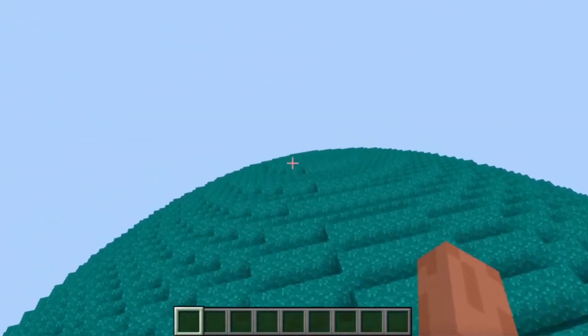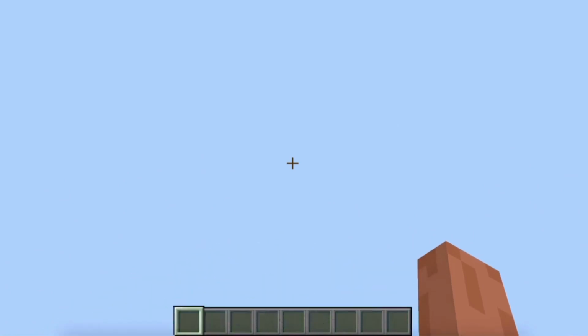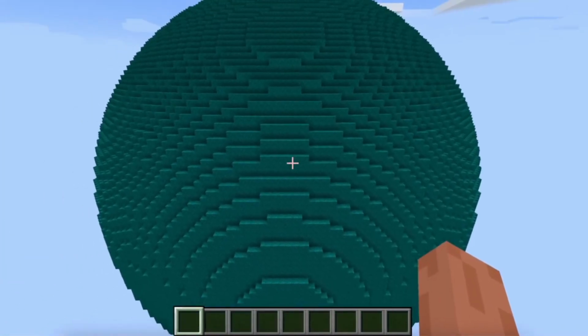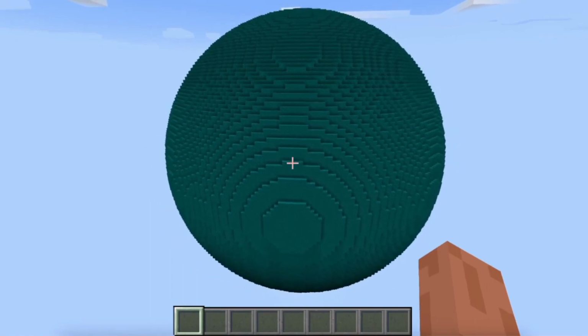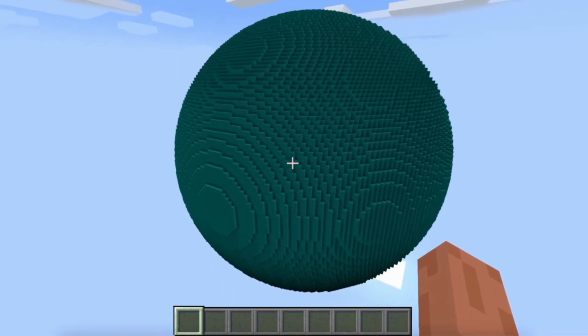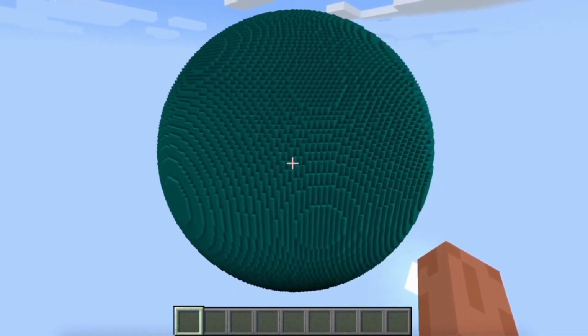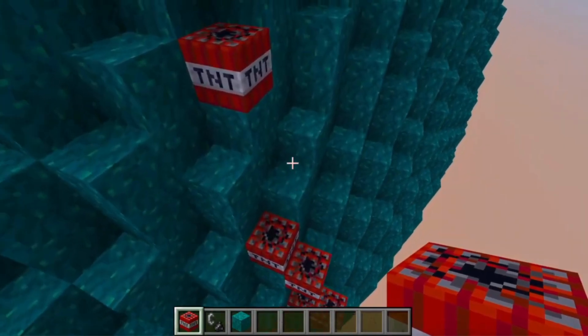As you know, perfectly smooth spheres like this don't exist in outer space. Over many, many years, they collect cracks, dings, and craters. This means it was time to terraform. I did this next part using TNT, and I can't lie, it was a lot of fun.